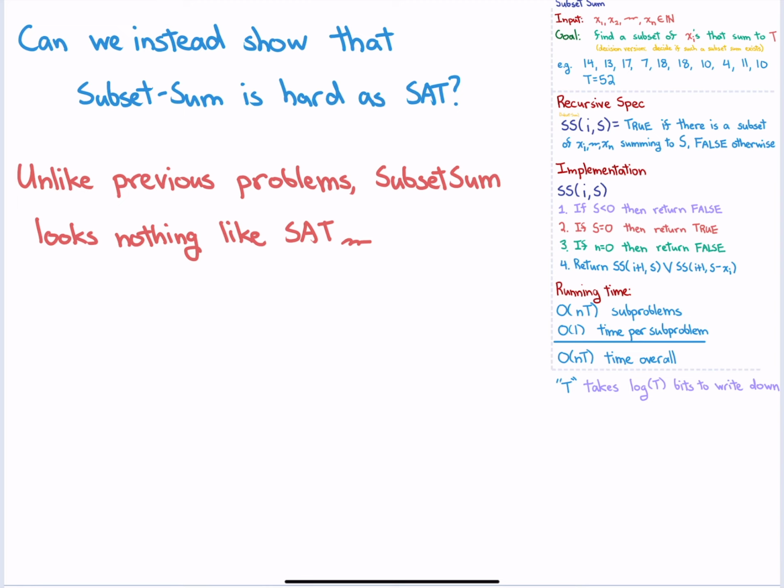I was thinking that we do have circuits for addition. So perhaps we could take the numbers and build circuits for whether you add the number or not, and then do a circuit SAT problem. Okay, I think I understand your point. Would this demonstrate that circuit SAT can be used to solve subset sum?